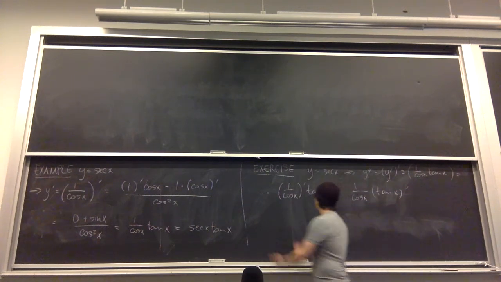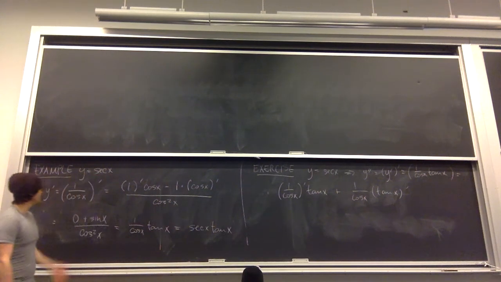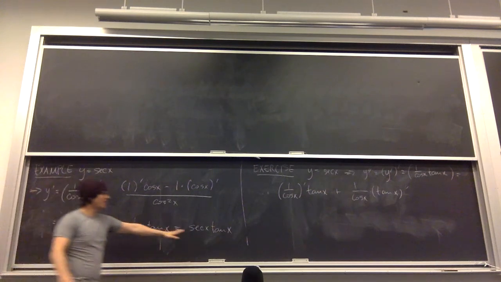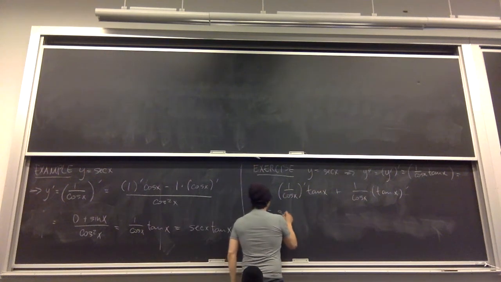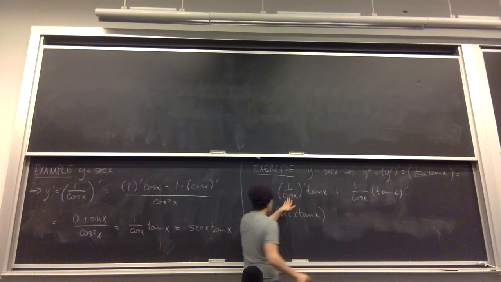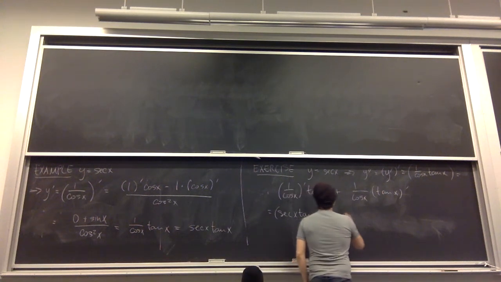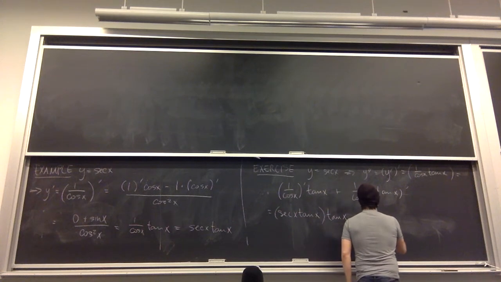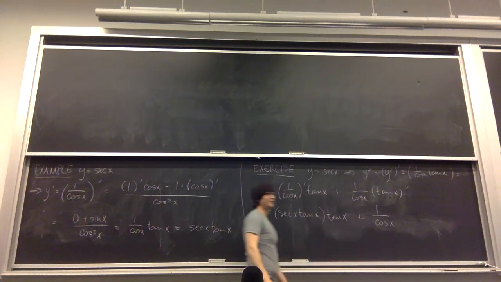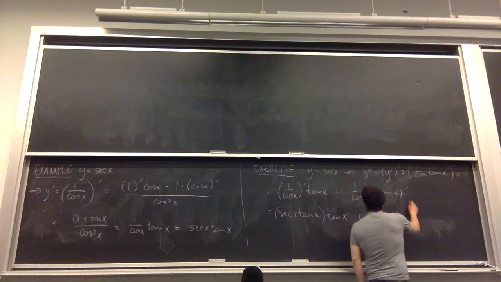Okay, so what is this? Isn't that the thing that we just calculated? Oh, wow! Yeah, okay, so this is going to be secant x tan x in here, right? Because we just calculated it. Don't do it again. And then tan x. And then you're going to get 1 over cos of x. And then what's this? 1 over secant. Well, we worked it out, right? So I'm pretty sure this is 1 over cos squared.